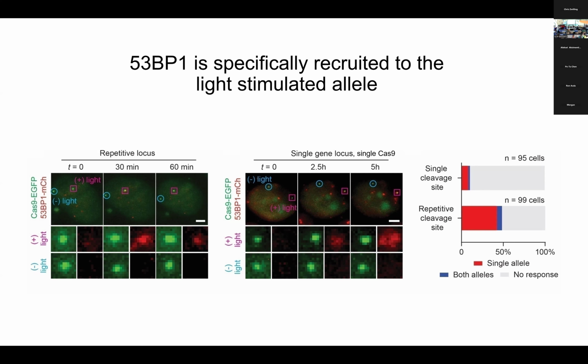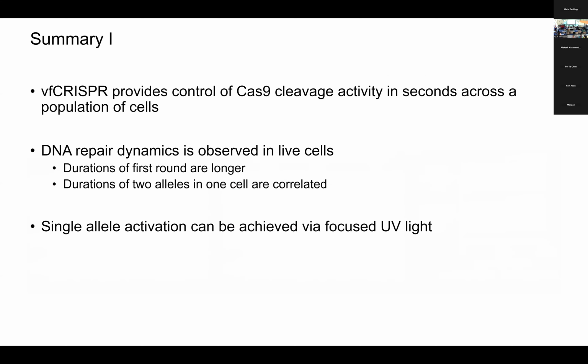So I think he wants to show that because we have a lot of follow-up projects with this, and also with this technique combined with goldfish. So here we show that this technique has the capability to activate the cutting at a single allele as well. You can see it has this high specificity. It can activate like 50% of the cutting with the repetitive sequence, and roughly a 10% success rate at a single Cas9 cut.